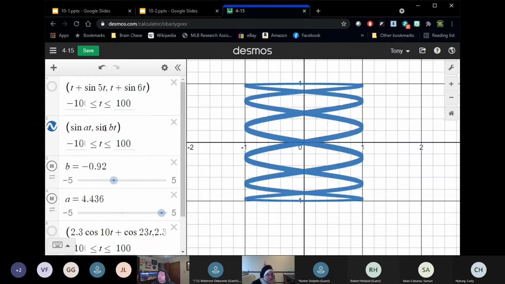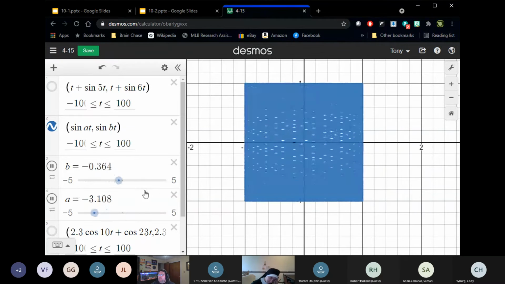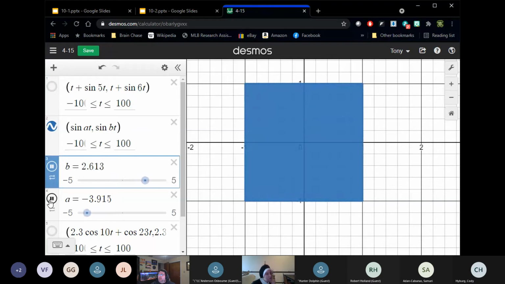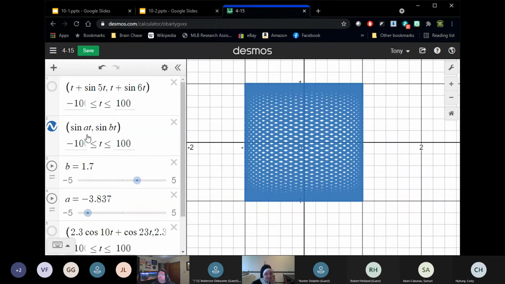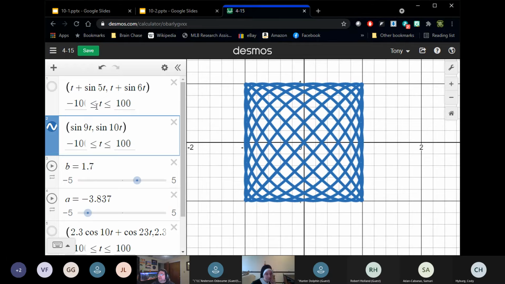And this is one little play where you can do some animations. The only thing I changed was instead of putting a 9 and a 10 there, like was in the equation, I just changed them to values that actually change. And hopefully I'm not giving anybody seizures while doing this. So the original problem was 9 and 10, and you can see the original graph. While you're varying it, you can get some cool little shapes with it. That's one of the things that when you're trying to design your cool graph that you're going to get everybody to vote for, animation definitely makes it a little bit nicer.